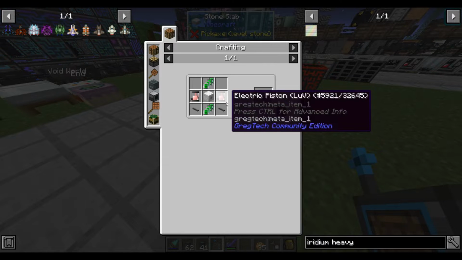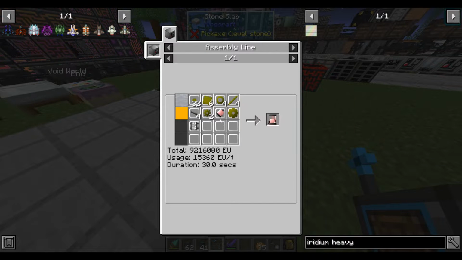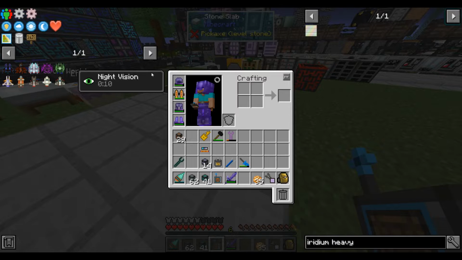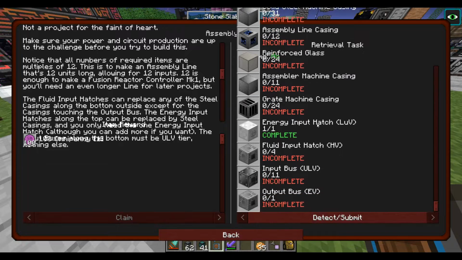That's fine. But the electric piston has to be made in an assembly line. And likewise, the motor in it has to be made in an assembly line. So it's high time we built an assembly line. Now, if we look at the quest for an assembly line, for some reason my quest text is spilling over, but it takes a whole lot of blocks.